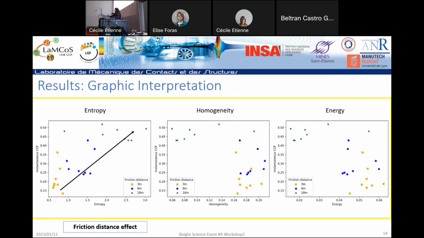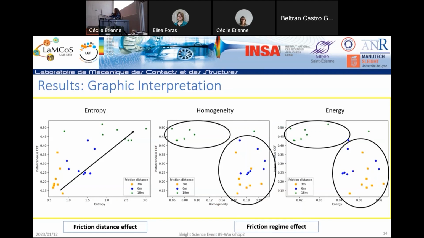If we look at the other characteristics of the gray co-occurrence matrix, like homogeneity and energy, this is not the same trend as entropy, but we can see the different regimes that we already saw during the data processing phase: the steady state in green and the renewing in orange and blue.